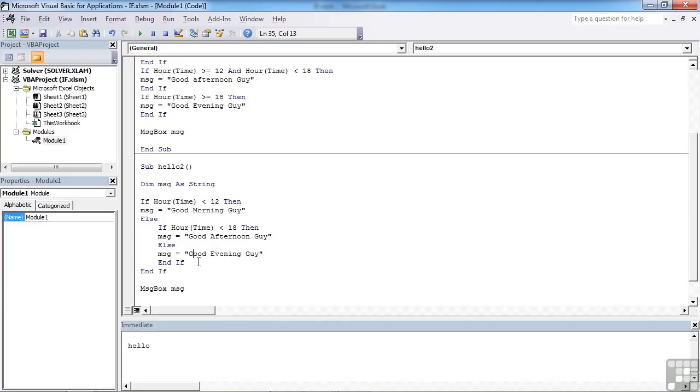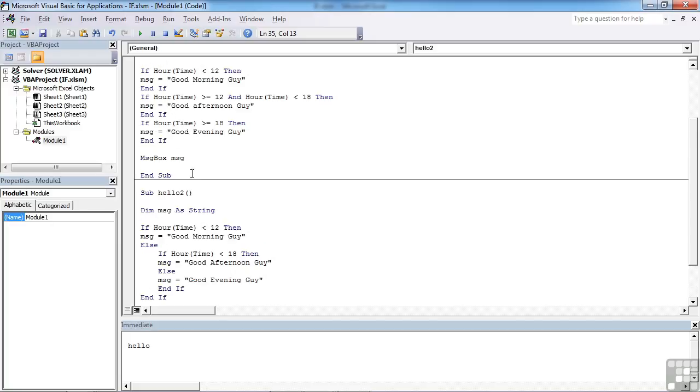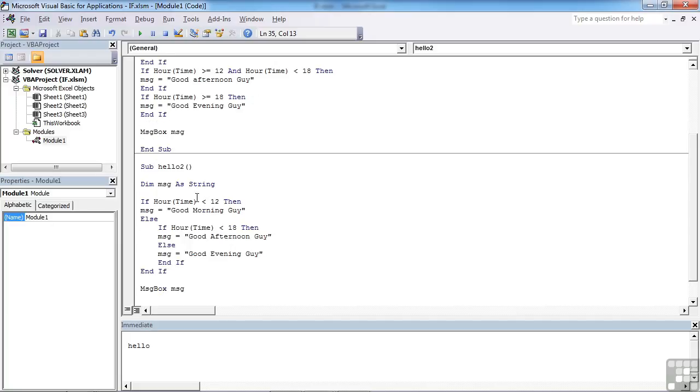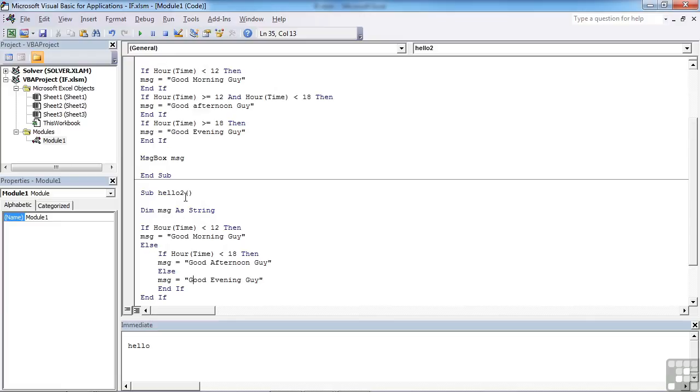Rather than asking if, we ask one, and if that happens to become true, we don't ask any more. Whereas here, we ask one, and even if that's true, we're still asking for these 2 ifs, which will slow the program down. Now, it's an imperceptible slowdown when all you're doing is putting out a message box, but on a larger application, where there are possibly hundreds or even thousands of lines of code between the opening if and the else, this is a much quicker way of making the program execute.